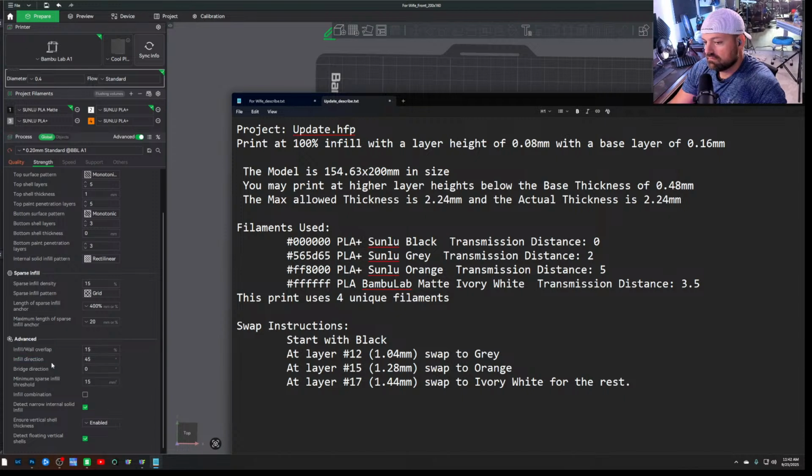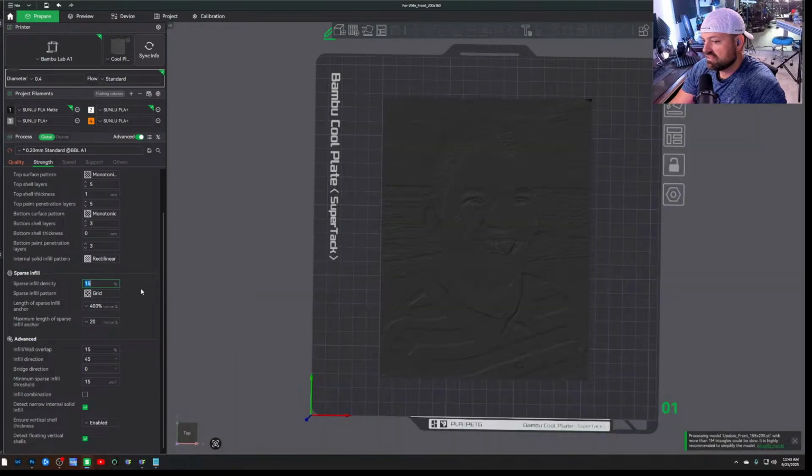Infill, wall overlap, infill direction. There's sparse infill. This is the density of the initial sparse infill. 100% means the object will be solid throughout. I think that's right. I think that's where you put 100.